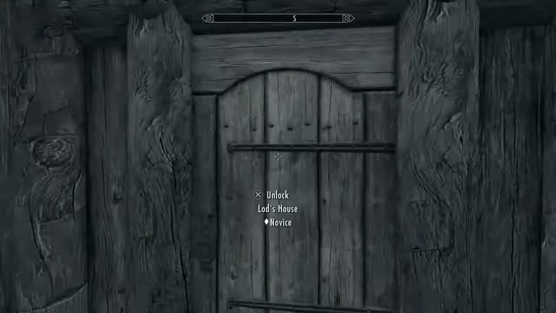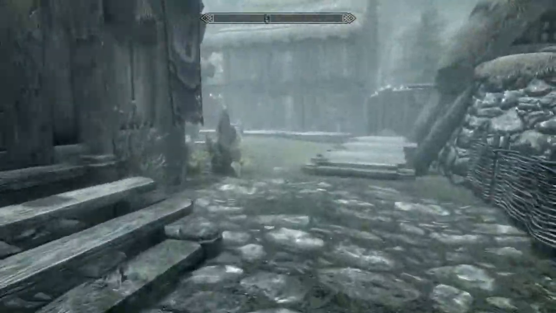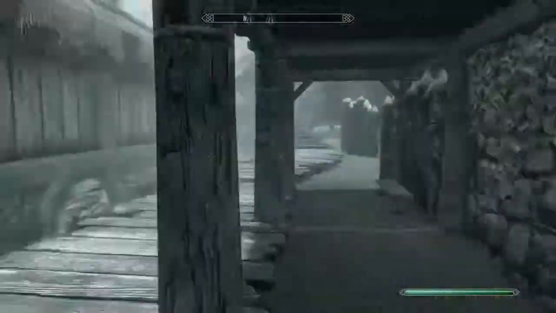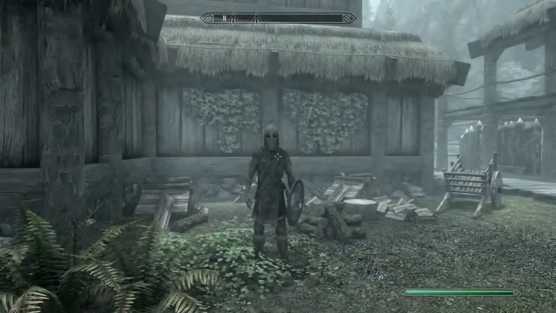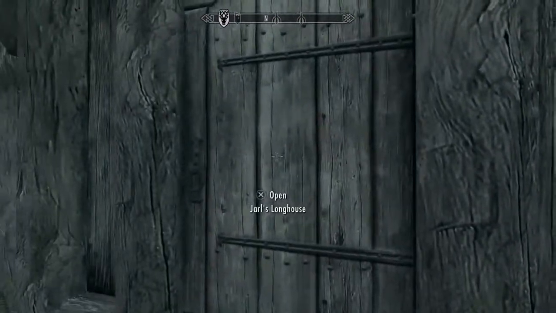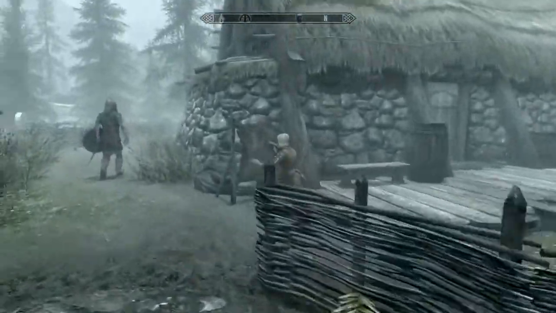In here is Lod's house, and Lod is right here. He is the blacksmith, one of the funniest and most awesome blacksmiths. Right in here is where you'll get potions and ingredients. This is the barracks, where you'll find all the guards sleep, so if you want to go on a big killing rampage, go in there. The Jarl's Longhouse, that's where obviously the Jarl of the city is. This was the former Jarl's house, and this is his maid.